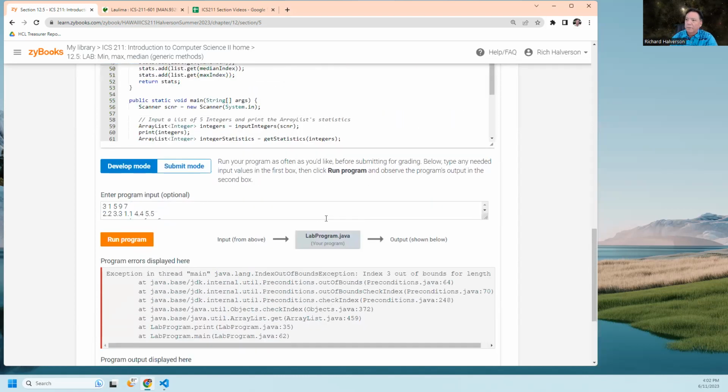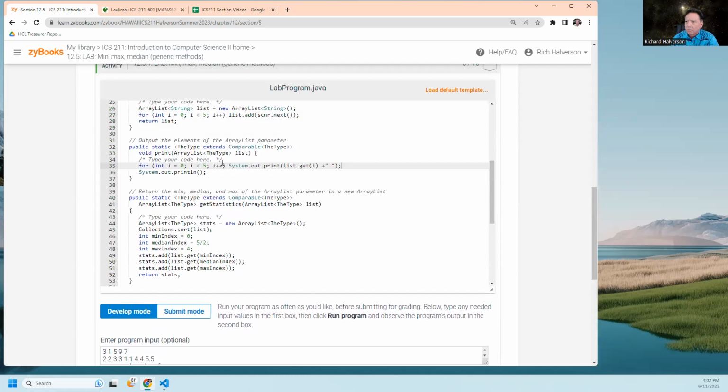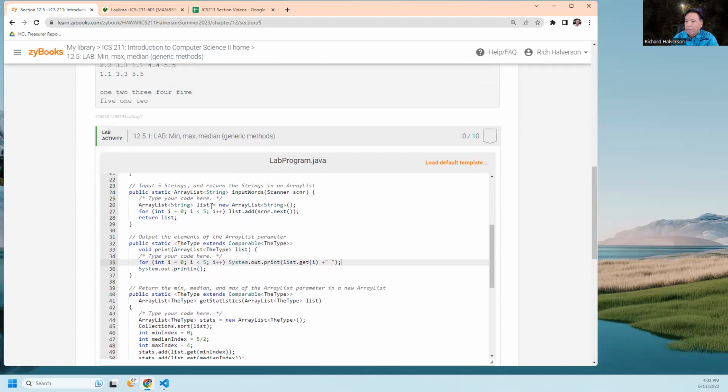It didn't like the last one. What didn't it like about the last one? This is where we're reading in strings. That's not right. I'm not using the right, I'm not using next, add scan next, right?